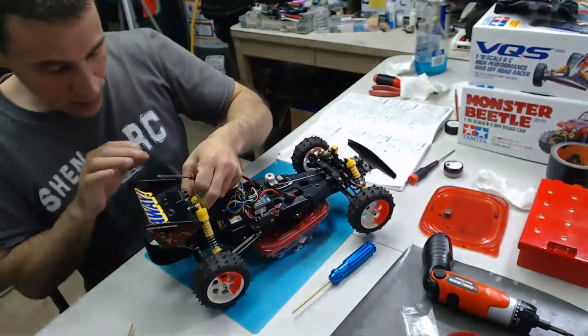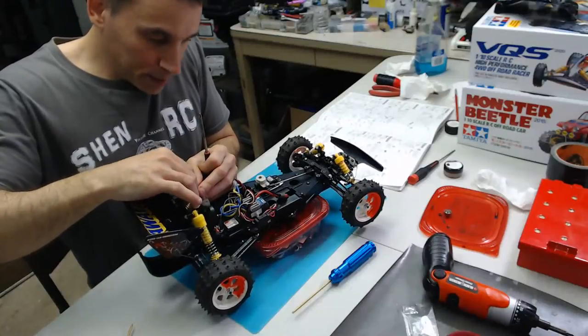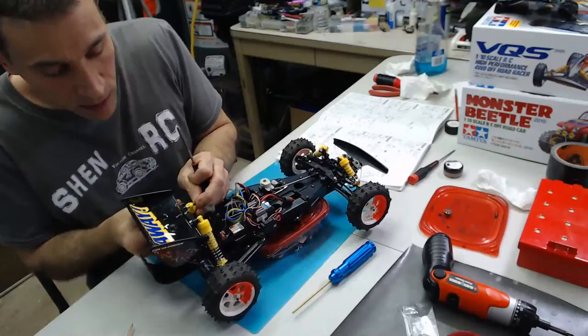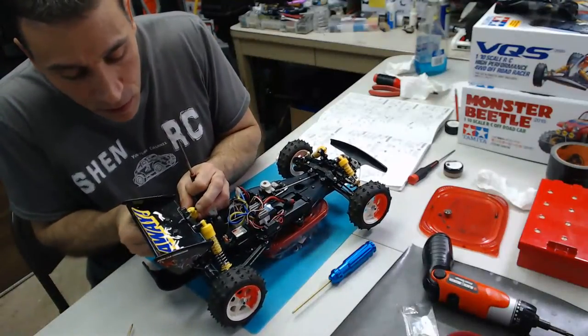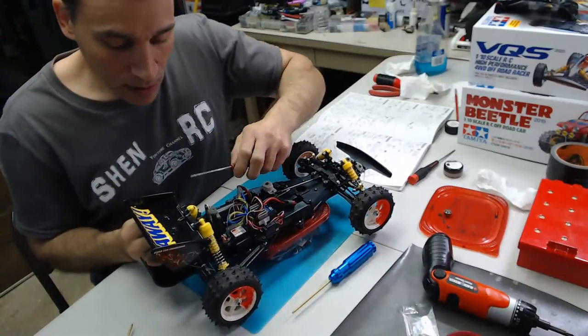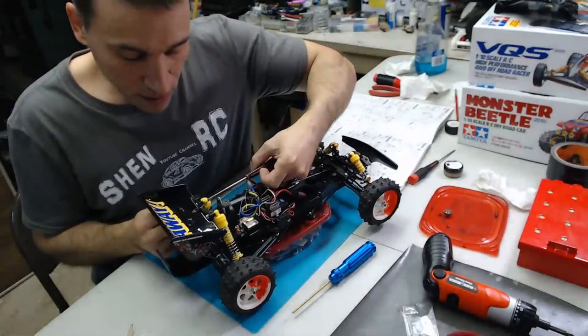I got a NiMH pack here. Maybe I could give it a blip and see if it's even working good. I know how fast it went stock. I GPS'd it, so I'll know if I got an improvement or if I have to use a different pinion gear at least. I put an 18 in it, like I said.